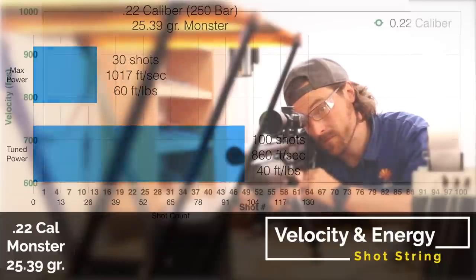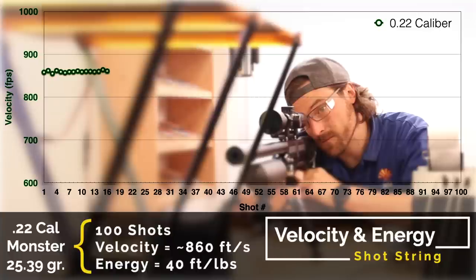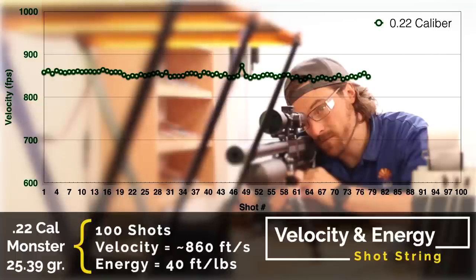If we tuned it like we did this one at about 40 foot pounds, so that would be 860 feet per second with those same Monsters, you'll get an entire 100 shots per fill. So an extreme spread of about 40 feet per second, but you can expect 90 to 100 really good tight shots before it falls off the reg at 40 foot pounds.